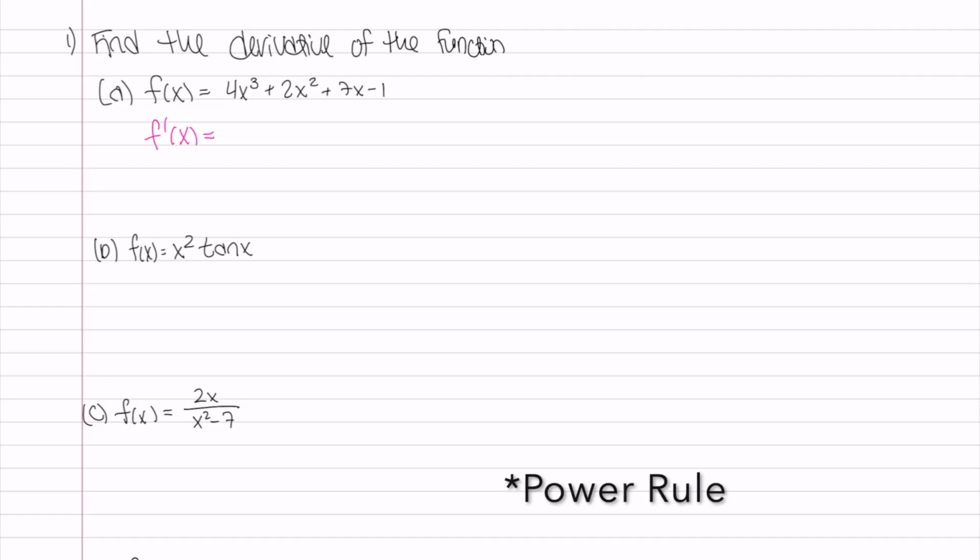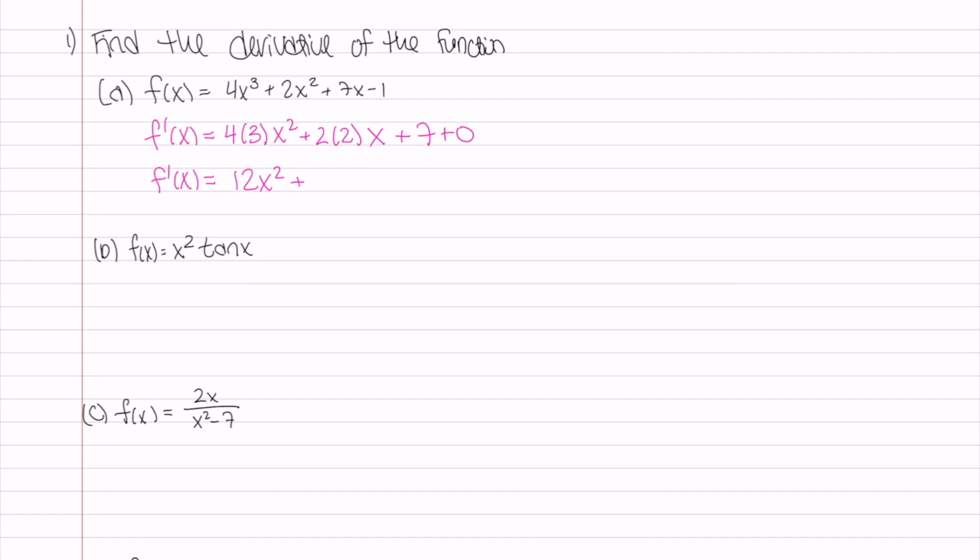This first one here is going to be using power rule. So we will take that power and drop it down. So x cubed, I drop down the 3, 4 times 3, and then you subtract 1 from the power. So I got 3 minus 1, which is 2. And then we're going to do the same thing with each piece. The derivative of a constant, that negative 1 at the end just becomes 0. So here we can see that was pretty quick, pretty simple. It's nice taking a derivative of a polynomial now that we have those rules.